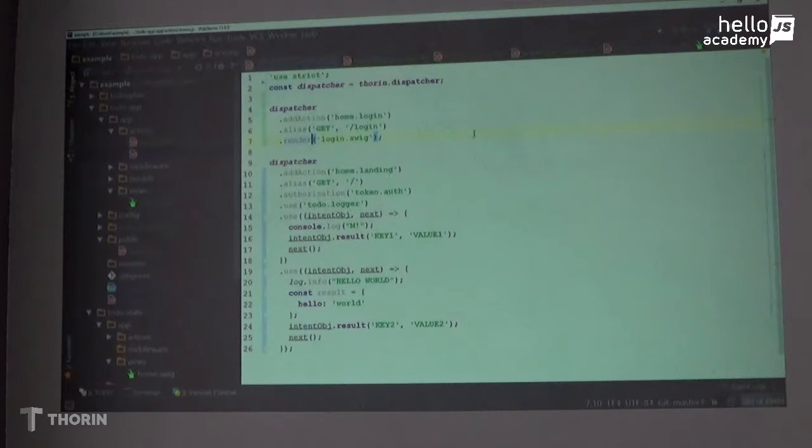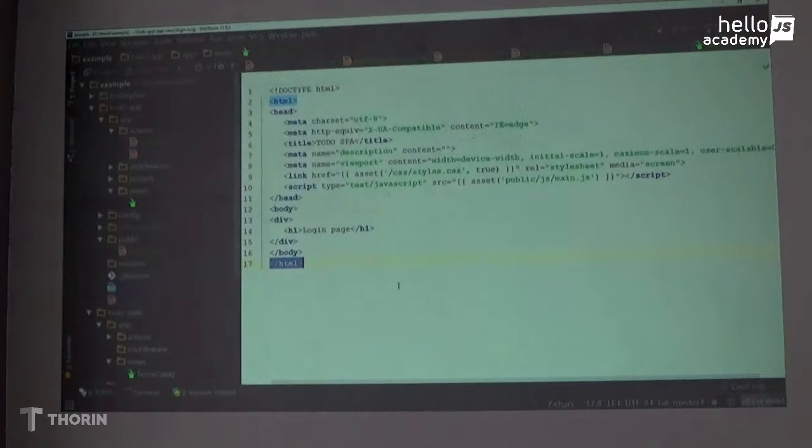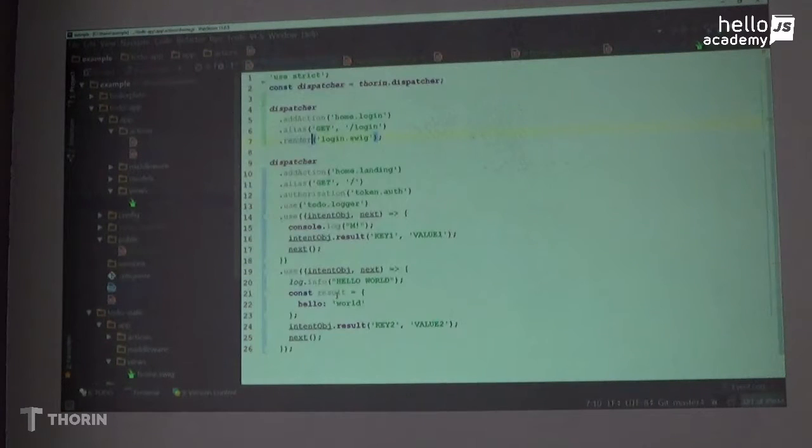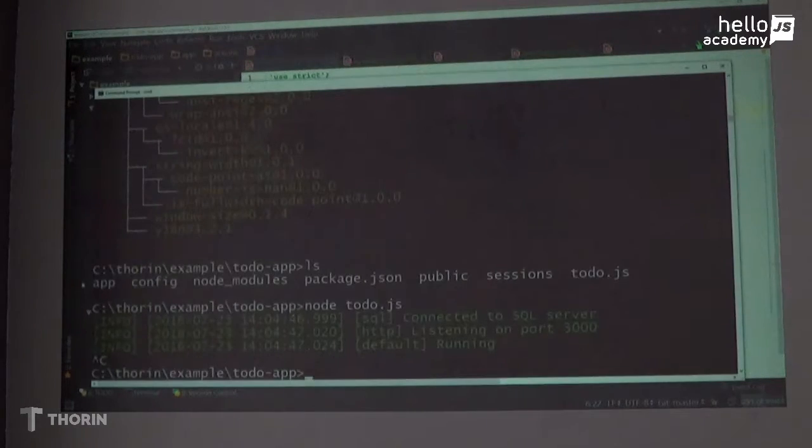So you have Nunjucks, you have some swig files here that are parsed by Nunjucks, and then you have some actions here that want to render out those templates, and the result will be sent out back to the client. So let's see this in action right here.